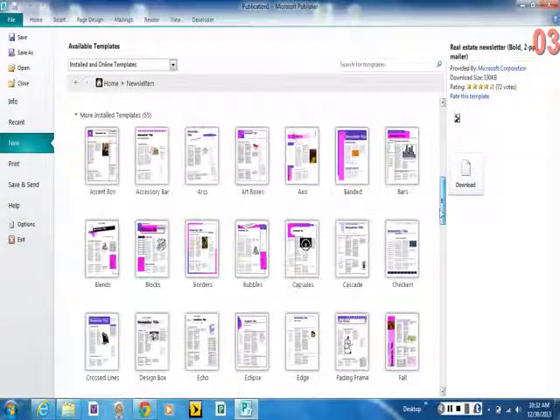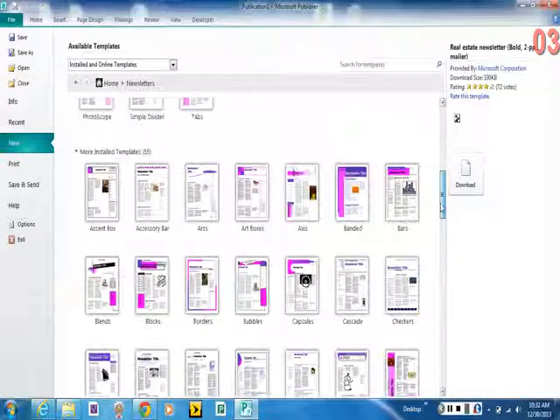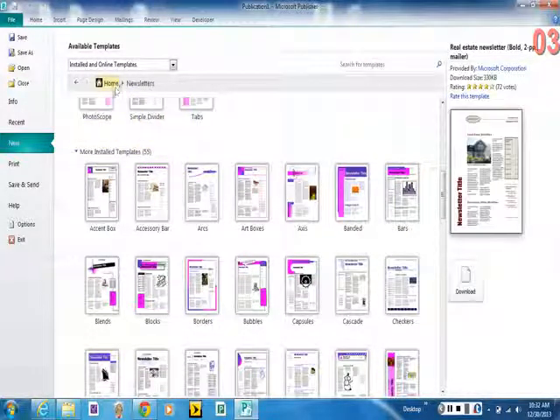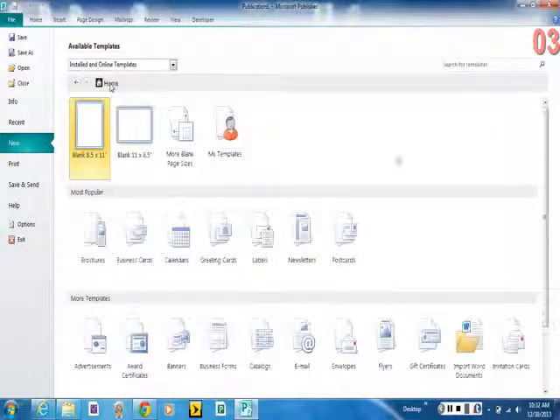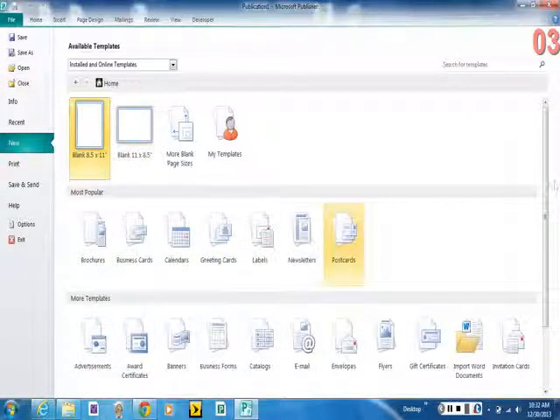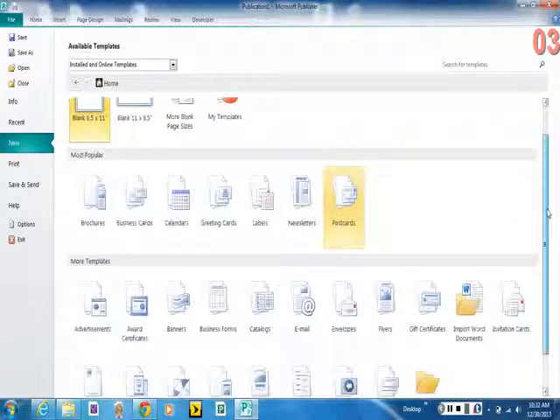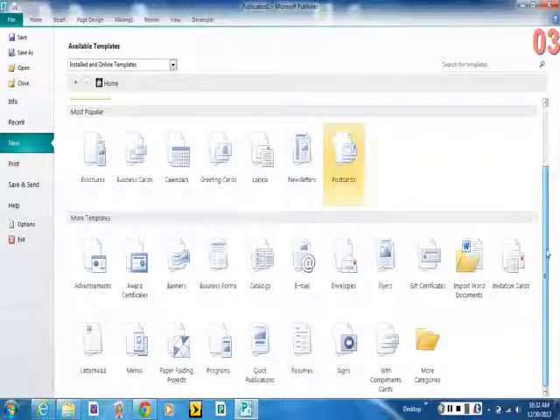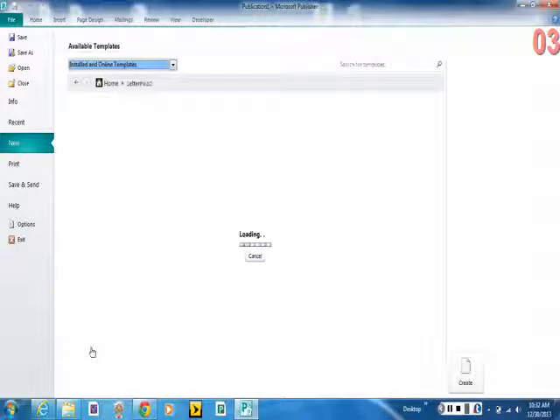I'm not sure that batik is part of this, but it's a newsletter anyway. Let's change and go to letterhead instead. So I'm just going to come up to the top and I'm going to go to, where's my letterhead? Awards, paper, letterhead. There's letterhead.